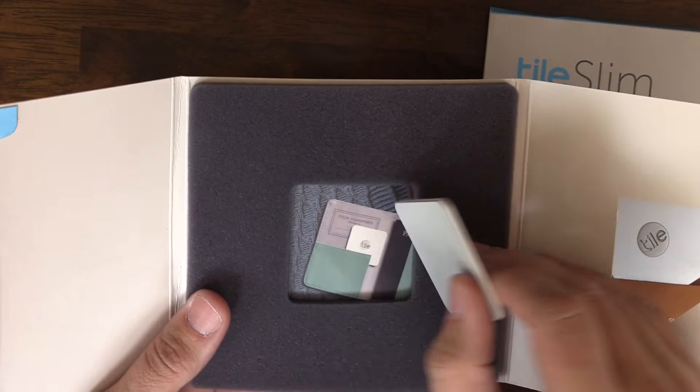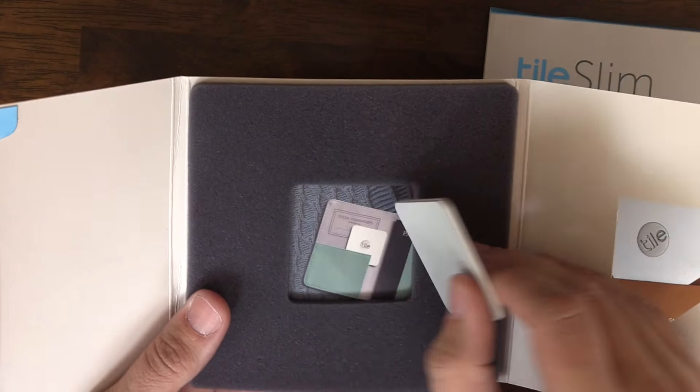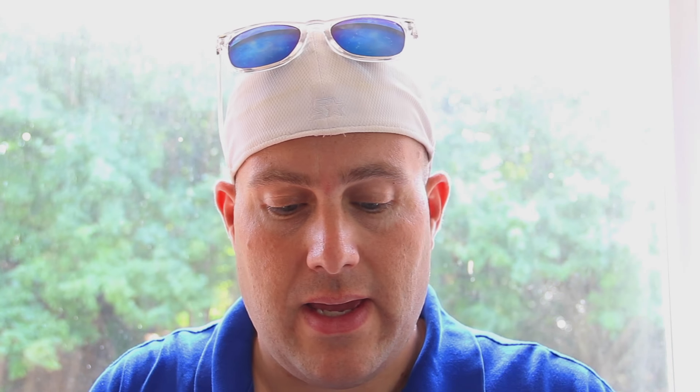Alright, Tile Slim — there we go, showing actual size. You guys can read the back. It's available for the Apple Store and Google Play Store. You can attach it to anything and you can see it's one tile. There's a bunch of instructions and warranty information, but it did not include the double-sided adhesive — you have to buy that extra — and it does not include any keyring because there is nowhere to put a keyring. So this is designed especially for your wallet, or to glue or double-sided tape onto some other device. It's not meant for your keyring like the original Tile is. Very cool — feels good. Let's go ahead and put away the packaging.